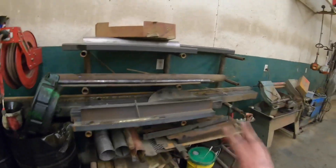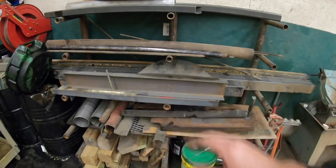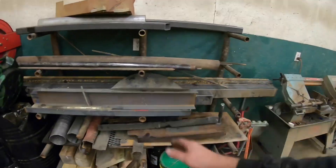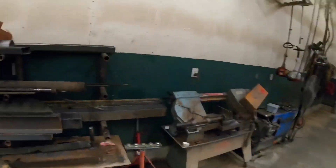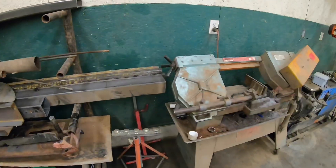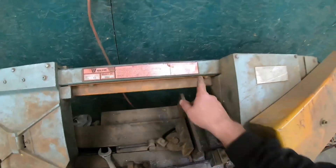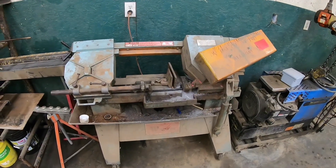I got a little rack up there for funnels. This is my miscellaneous metal rack for fab work — I picked it up from the same guy I got the four-inch pump from, he was going to throw it away. I shortened it up and it's been working pretty good. These are random blocks for cribbing or chocking, and these are my five-gallon oil drums — hydraulic oil and gear oil. Got a metal bandsaw here — I think it's a 101-inch saw, another find from the Georgia Dome. It's a dry saw but it works really well, and it's on wheels so I can roll it out and roll it back.